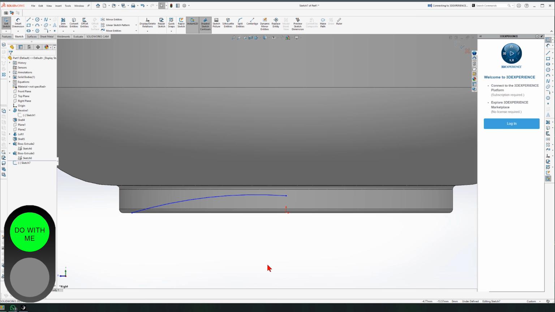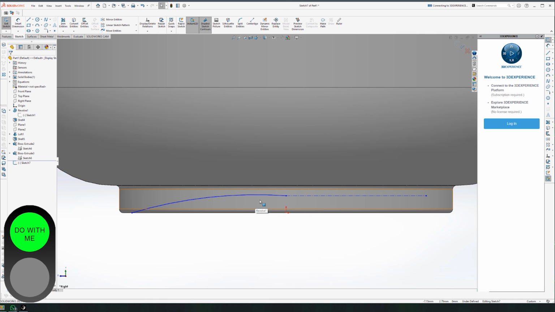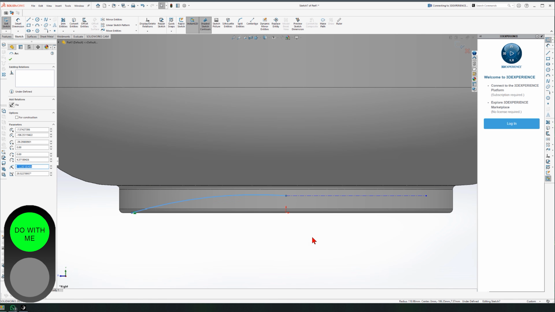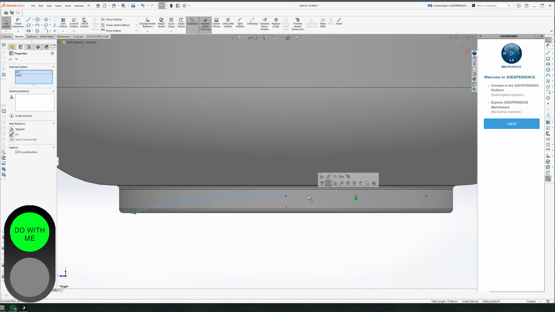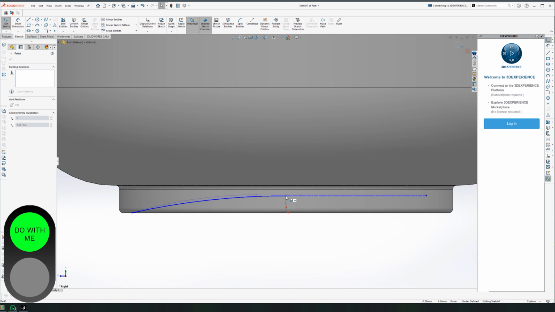Okay, we want to do a revolve cut. So pick center line, draw a point from this end point, and go horizontally right. Press escape. Then select this, hold the control key down, and select your line. Make sure they are tangent. Now, this is tangent to a horizontal line. If I drag it above the origin, this is perfect.